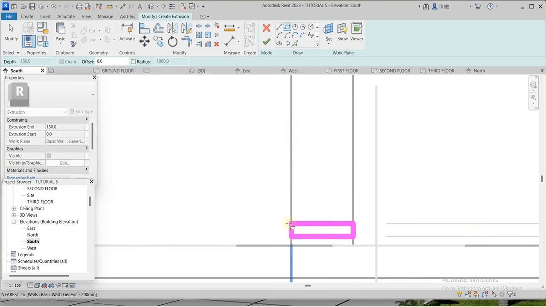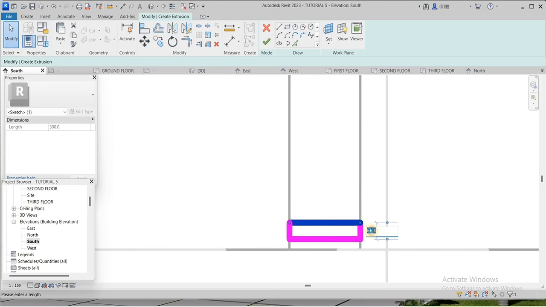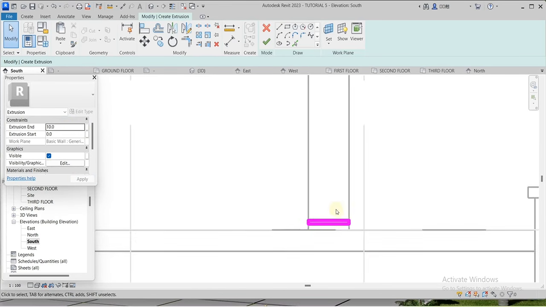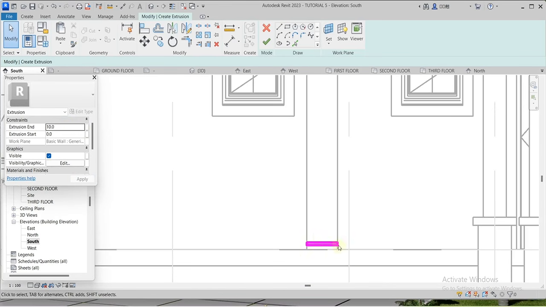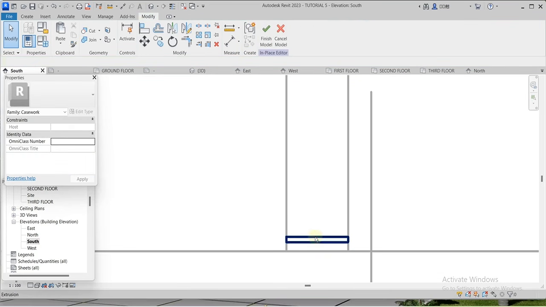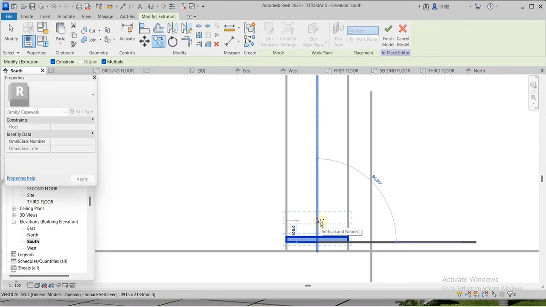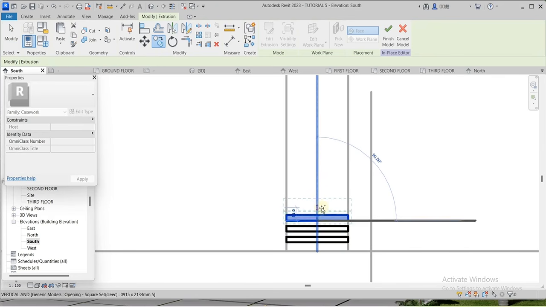Let's try something here. 25. Then you adjust the thickness to 10. Then you need to copy this same thing. Let's make a copy of it, 50, 50.